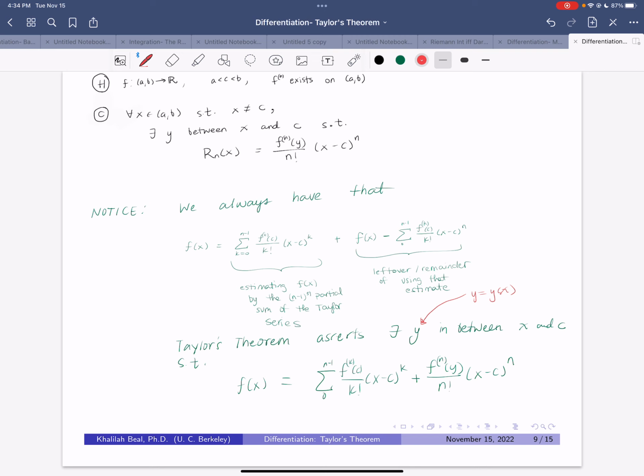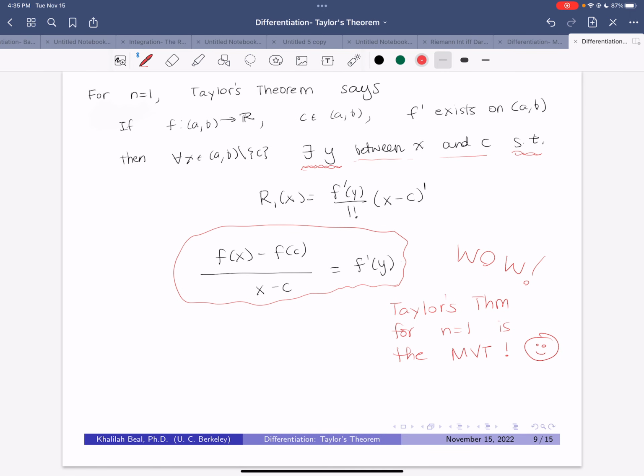Okay? So mean value theorem is your guaranteed existence when you're taking your function and approximating it by a constant. Well then, it's natural to ask, what do you know is true if you try to approximate your function by a line, right? Degree 1 polynomial, or by a parabola, degree 2 polynomial, or by a cubic, degree 3 polynomial. That's where Taylor's theorem comes into play. It tells you about the remainder when you try to approximate your function by a degree n polynomial.